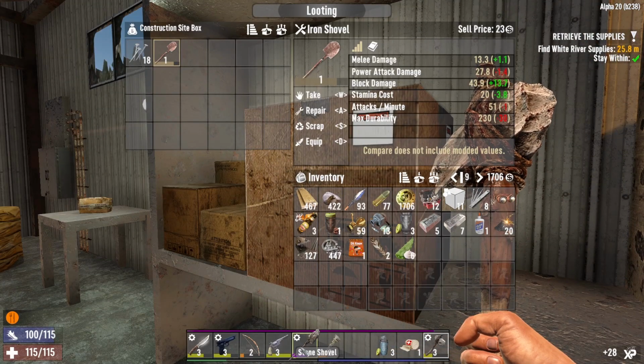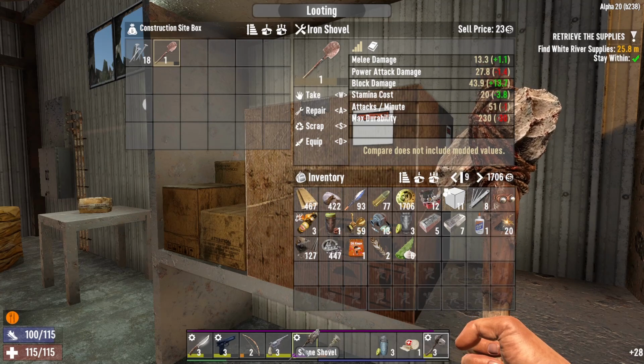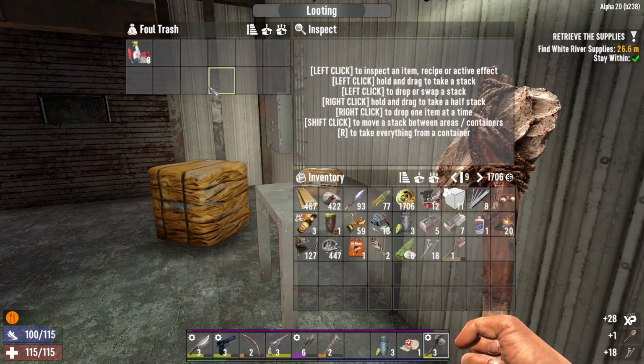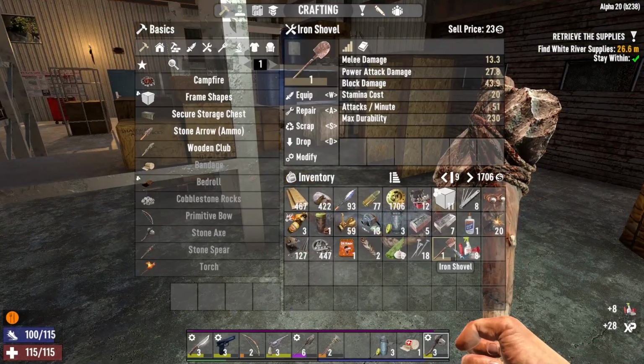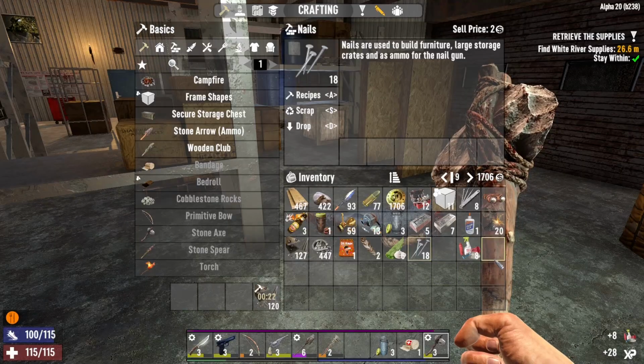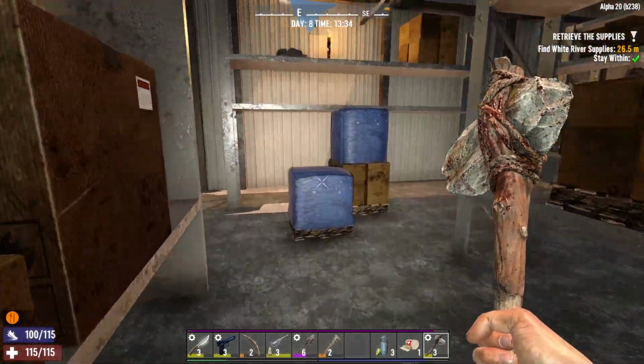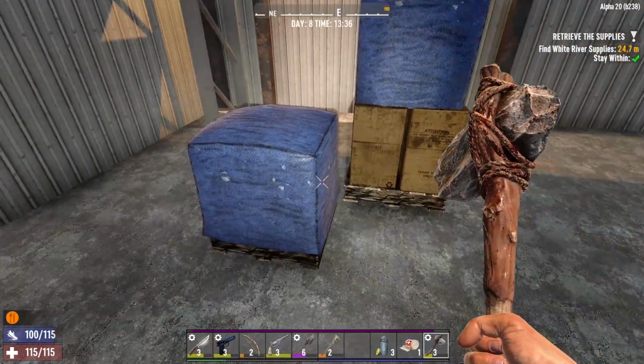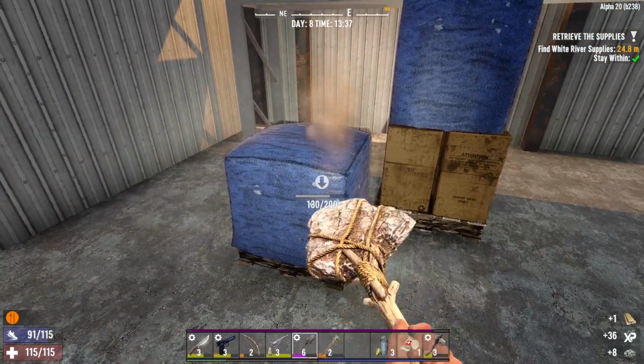We got an iron shovel. Is that better than our stone? No, it is not. So we'll just take it for now. We'll probably just scrap it down along with the nails. Actually, I need nails. So we'll hold on to them if we can. What else do we have up here? We got plenty of cobble. We'll be taking that.